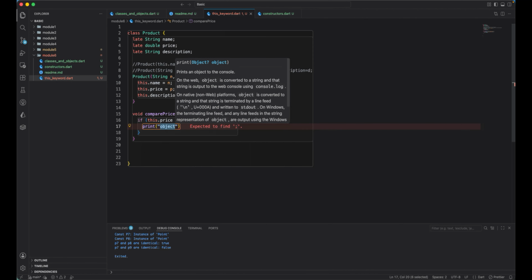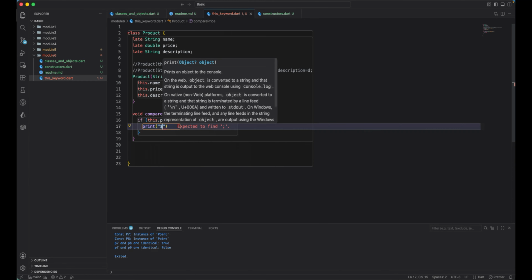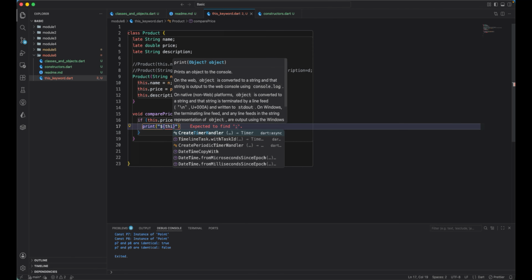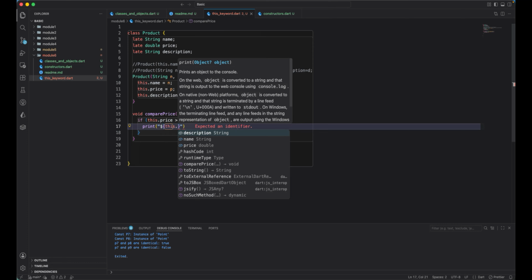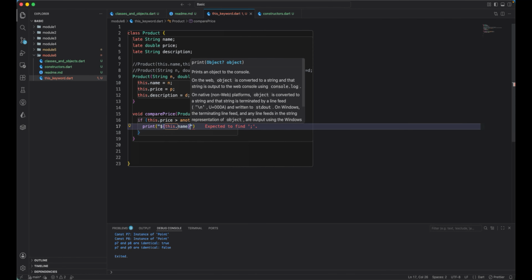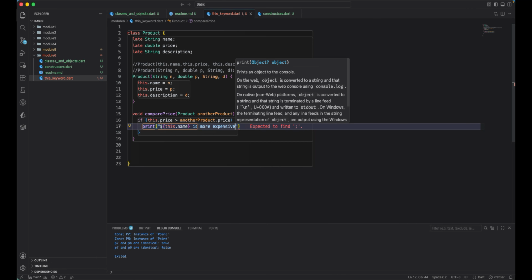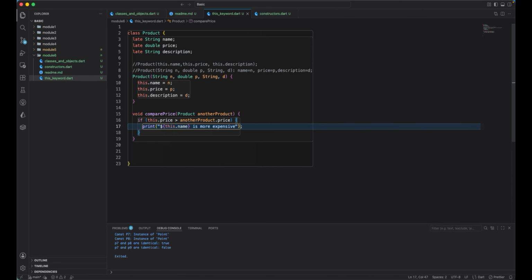Let's add string interpolation: this.name is more expensive. Let's close this one.